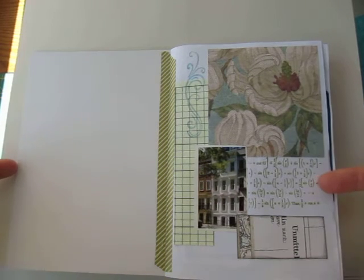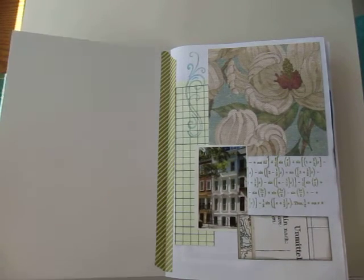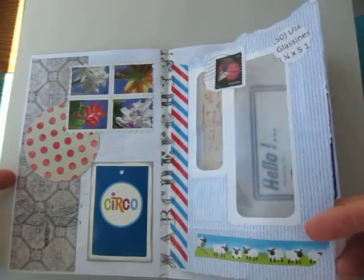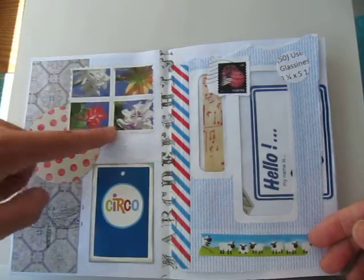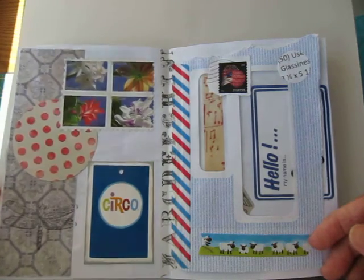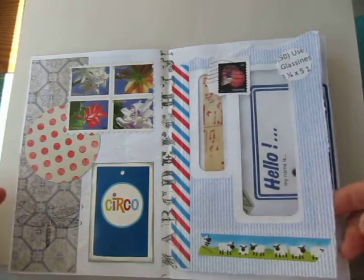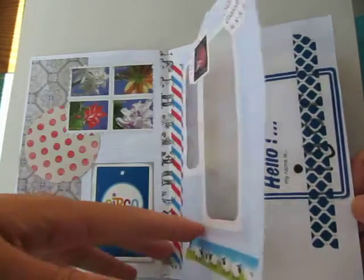So I used some stamps, I used pieces from magazines, I used paper pad pieces, and whatever else I had, stickers, things like that. This is an envelope page. This is from a catalog where you order stamps. They have some really, really nice images and illustrations that I cut out of that. Then, pieces from clothing stores or whatever. A lot of washi tape also.